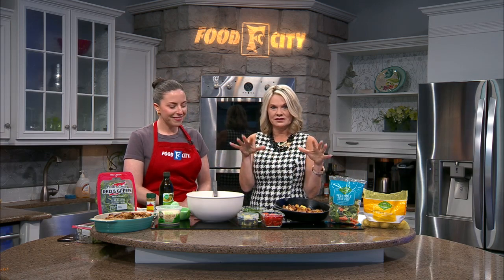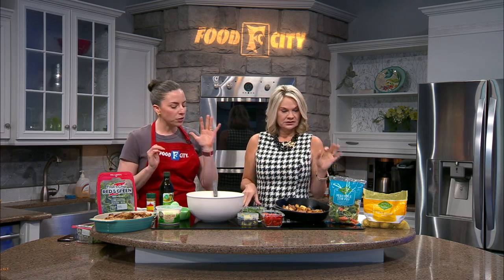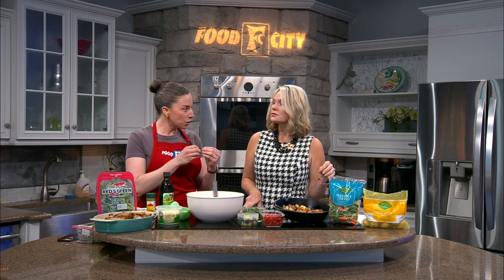Taking advantage of that weekend meal deal because it's all inclusive — your whole meal, $9.99. And great savings. We get so many fresh components, which I love. We went through the chicken earlier, we went through the roasted vegetable. This is featuring the salad, which I love — fresh and crisp, it has a really nice crunch to it, but I'm going to mix up a Mediterranean salad this morning.